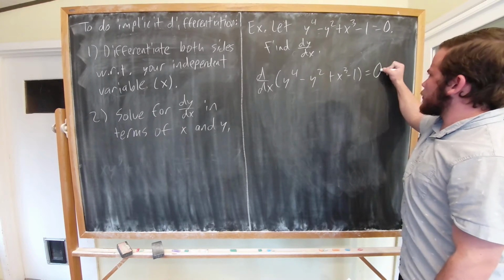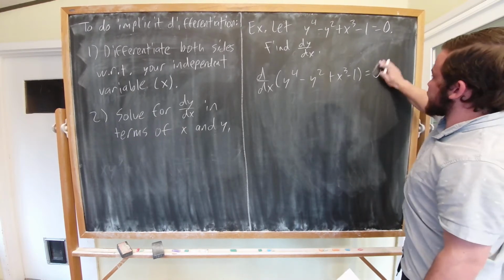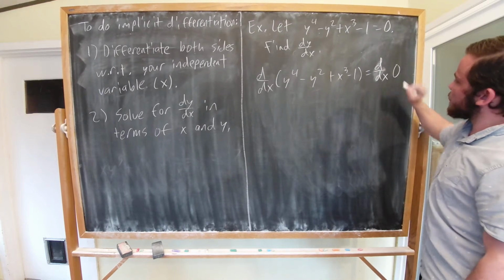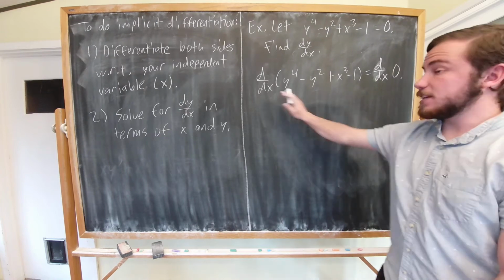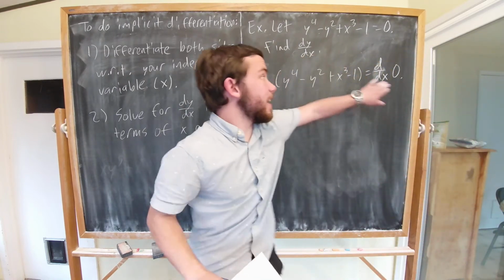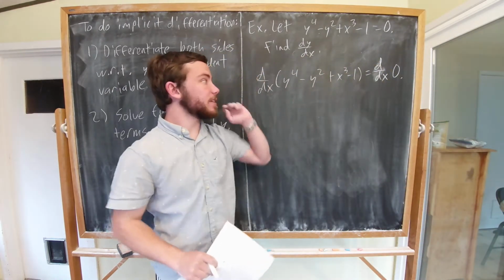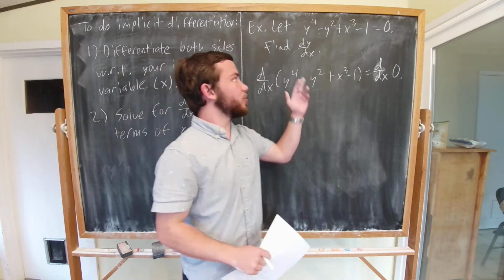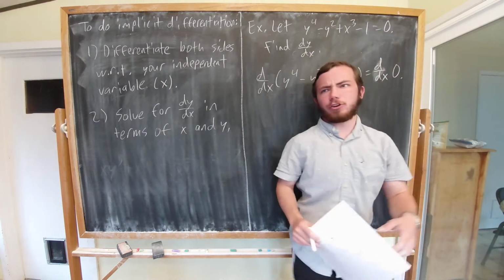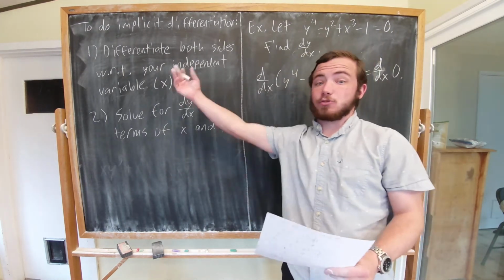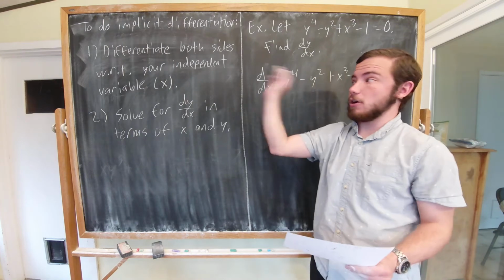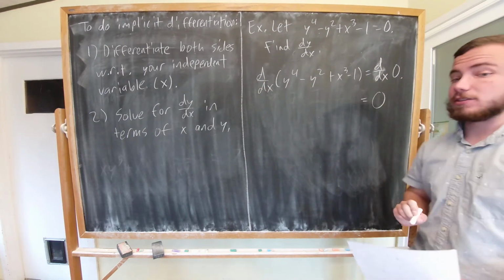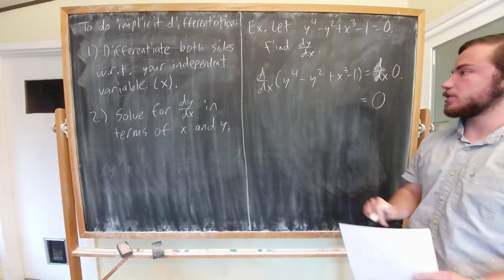And let's write out all the steps for this one so we can see. Sorry, I took a derivative there before even writing it down. Went too fast. All right, so d/dx of the left-hand side is d/dx of the right-hand side. It's often helpful if you, before taking your derivative, make sure the right-hand side of your equation is 0, so you can just subtract whatever is on that side over, because the derivative of 0 is always just 0. So having constants on the right-hand side is good.